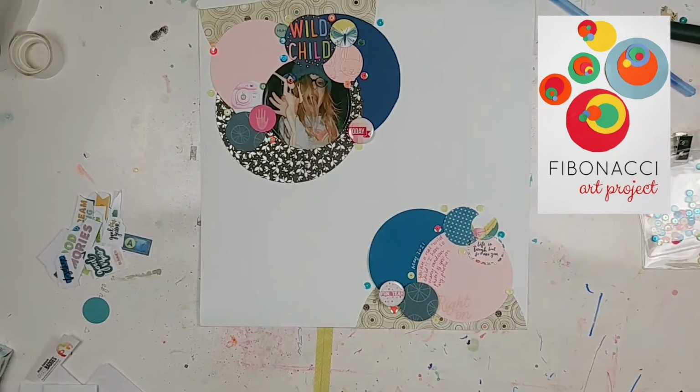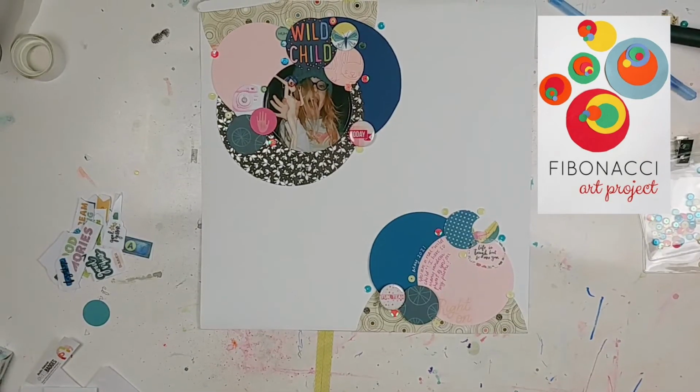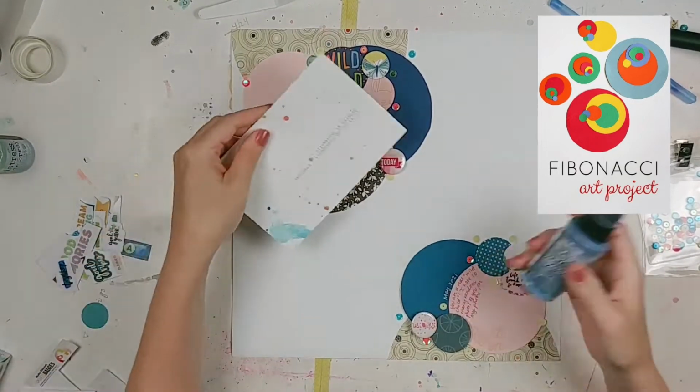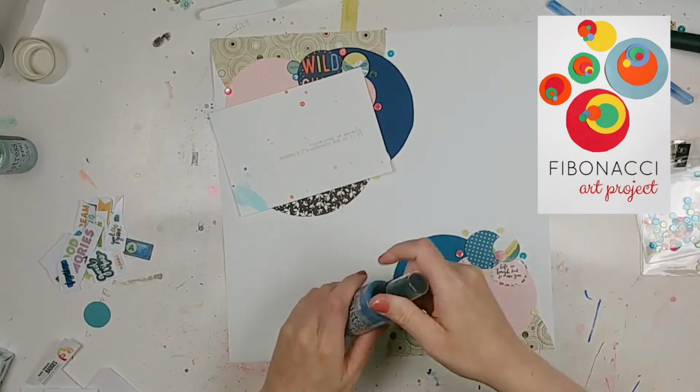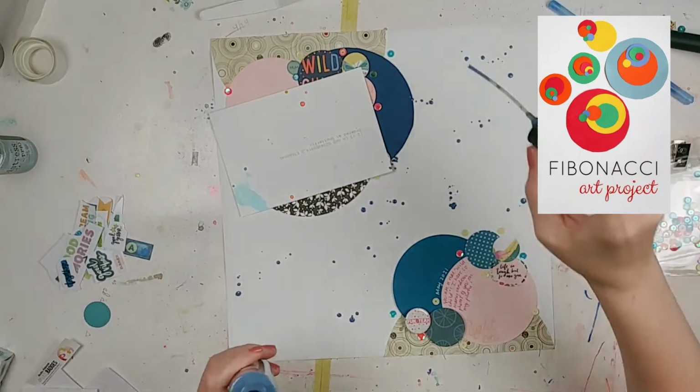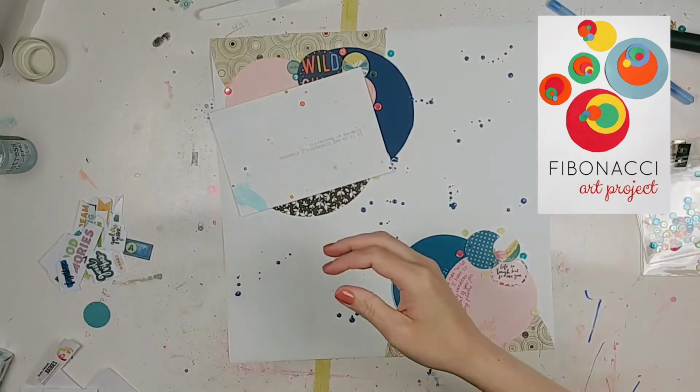So here I'm just grabbing some misting sprays because I feel like it just needs a little bit of something. And I will say this, if you're going to be doing splattering with a Tim Holtz spray, that stuff comes out real fast, like it goes everywhere and you're like, whoa, oh my gosh. So it got a little out of hand.